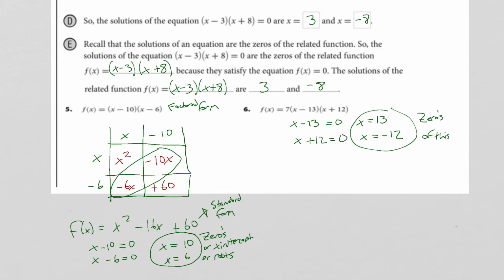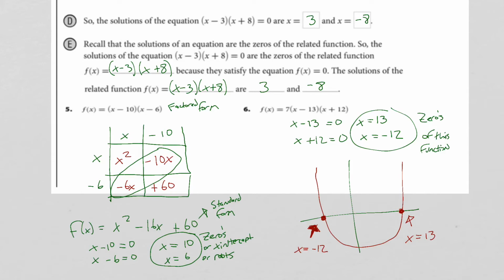of this function. And to even be a zero, let's keep it in perspective about what that even means. If I'm graphing this thing, I've got some parabola. And the x-intercept, I know by looking at this in the factored form, is going to be, it's a terrible arrow. Oh, if only my handwriting was as good as my math. When x is at negative 12 and when x is at 13. So that's what this means in context, hopefully, from the graph. To be a zero of a polynomial is to be the x-intercept.